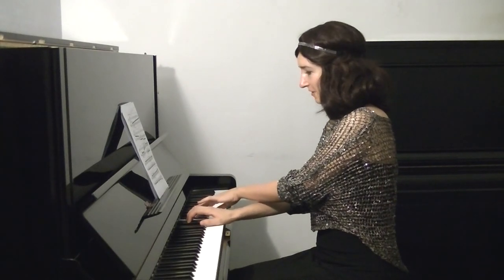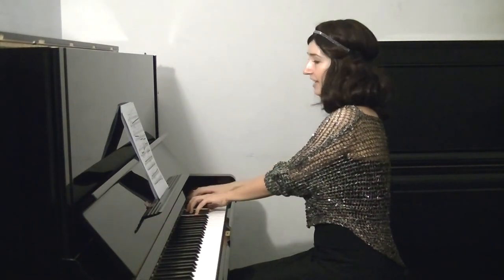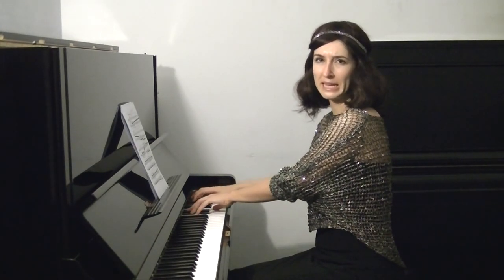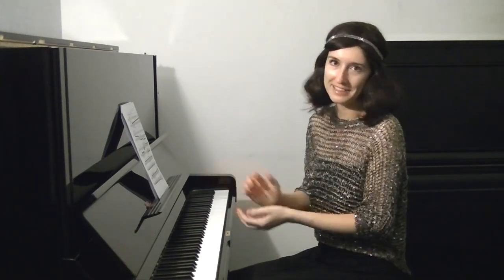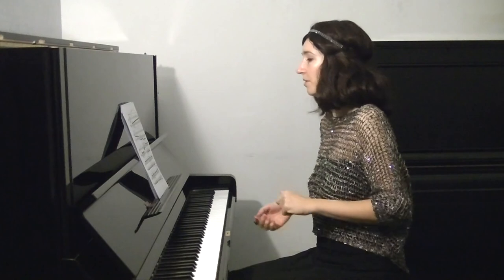Five notes with my right hand, five notes with my left hand, and five notes with my right hand again. I just keep one black key over here. But basically it sounds very nice, and you can control the sound, and it's just beautiful. So I really suggest you make it. Besides, you don't have to play it in very fast tempo, so good to go.